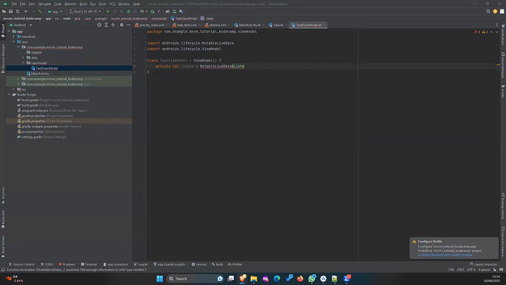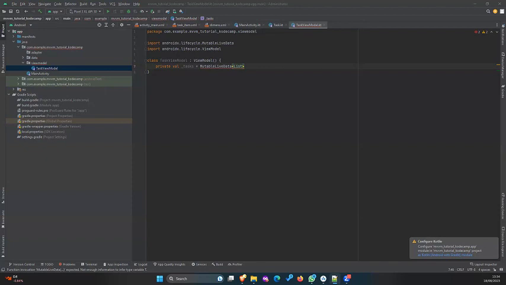So remember your life cycle: on create, on this, on that, and all those things. So it actually holds data and listens for changes, right? You can observe that holder class, which is the live data, within a given life cycle. So that's basically what your live data is.